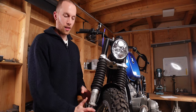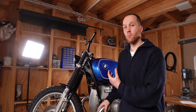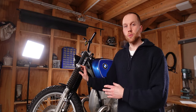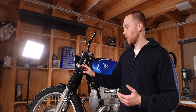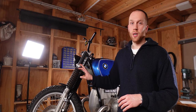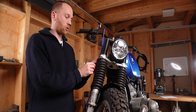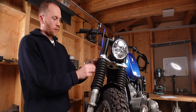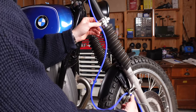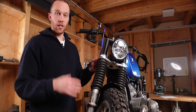In the next step we have to think about the routing. Starting with the bike's right side — while routing the brake lines, also think about brackets you might want to put in place, or that were on the original setup, just to get it as close as possible to the final setup so you can see if it's going to rub or be too tight. On the BMW we have a mounting point on the triple clamp, so I'm going to use that as well, routing down and then through this hole.